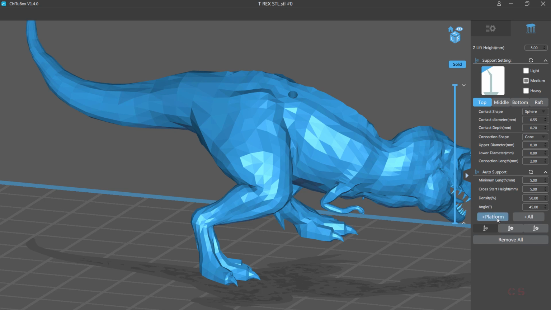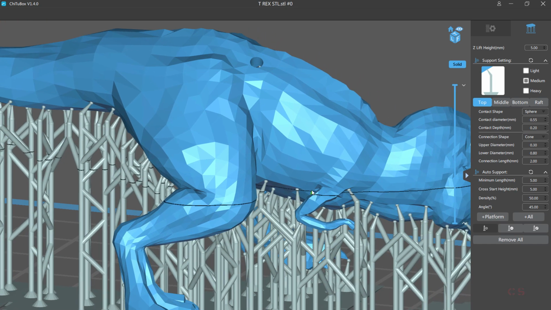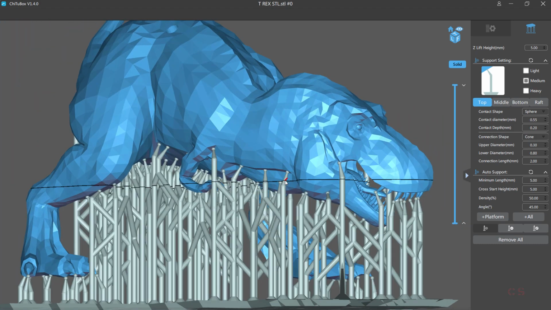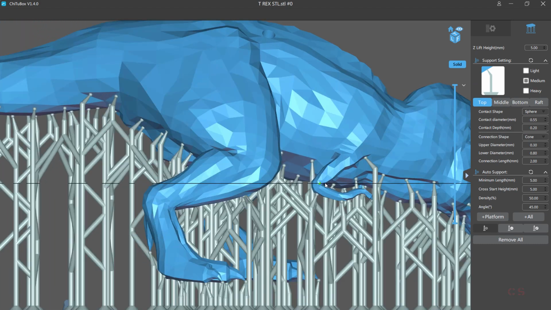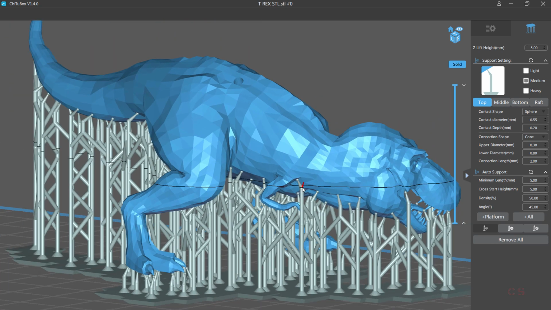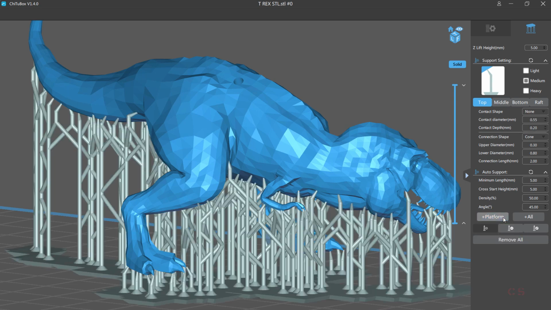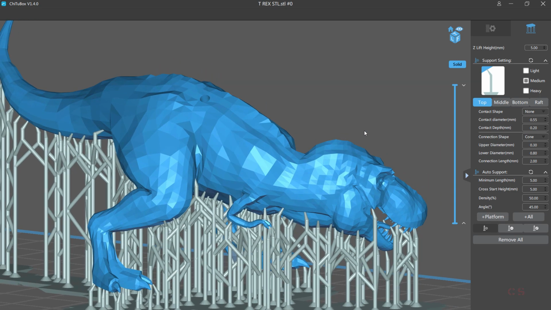One other thing I liked about the support structures in ChiTuBox is the ability to change the contact geometry. So you can see I changed the edge of the supports to a sphere, and it just makes it easier for you to remove your support structure down the line if you're working on a highly detailed model and you don't want to leave too many sharp support remnants there. So again, the regular support structure just looks like the one in the Anycubic Photon, so there's really not much difference there.